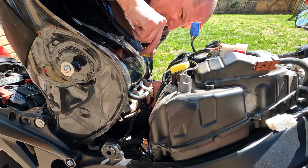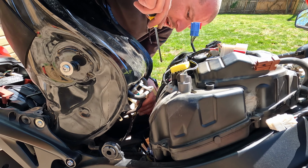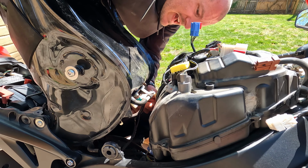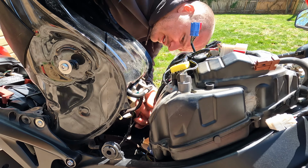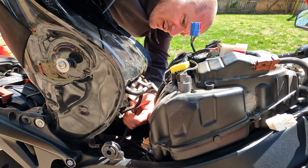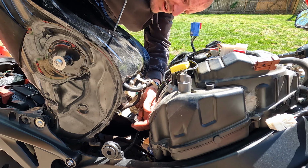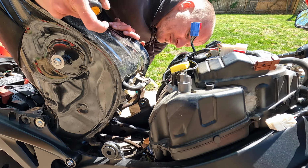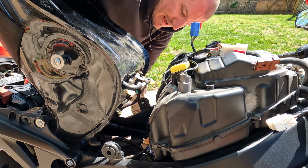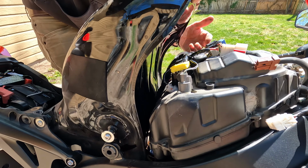Slide a couple of my other lines off here, so there is another one off. And now just our electrical connectors there, you just push in a tab and pull it out. And keep in mind that brown one is going to be on the driver's side. Brown is on the driver, black will be on the passenger. And then our whole fuel tank is unhooked here, so now we can just take out our rear bolts. I'll just set this back down for now.